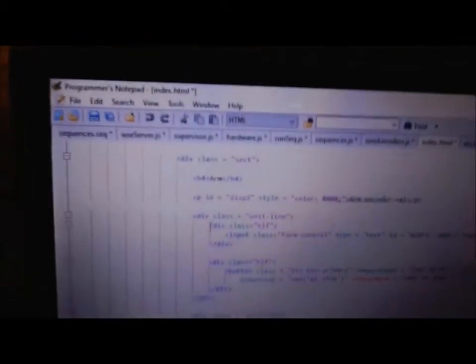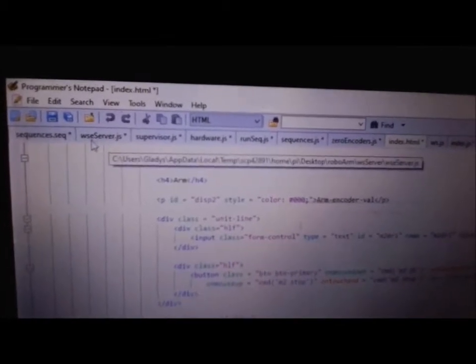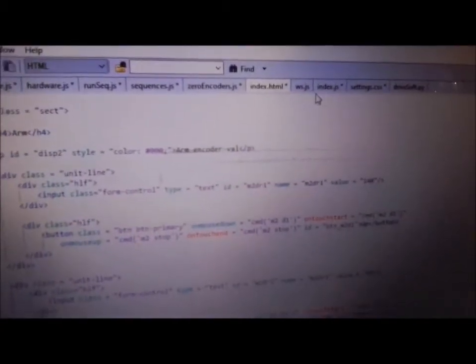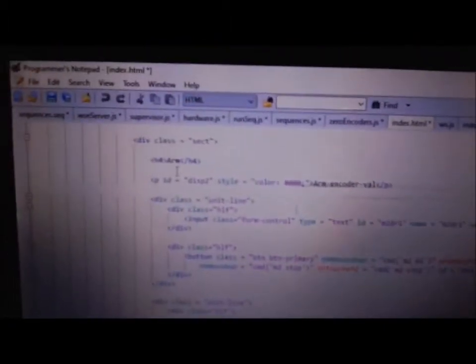So now the server part consists of various software modules, all Node.js modules, as you can see there. These are some of them. And then it also has a single HTML page of code for the whole user interface system. It's actually just one HTML page.